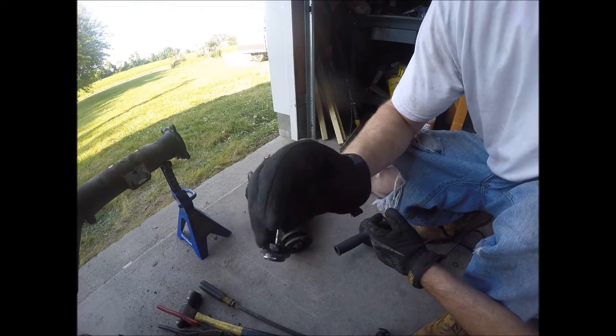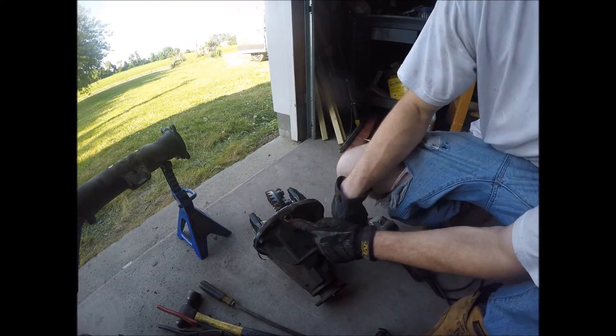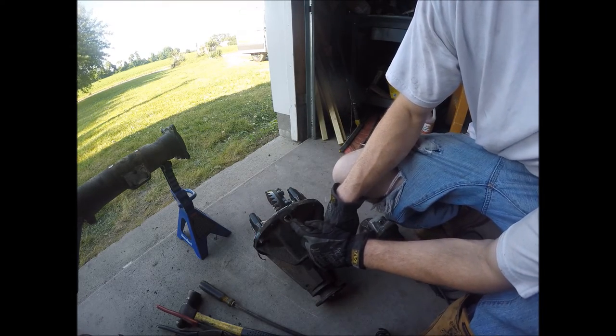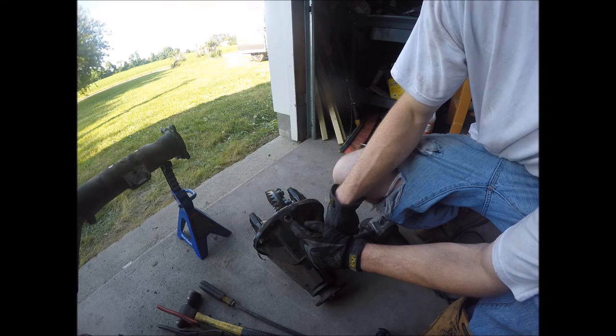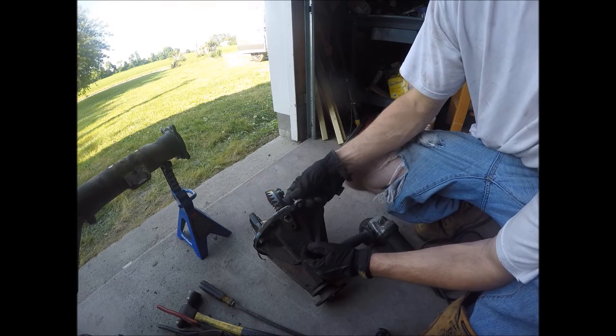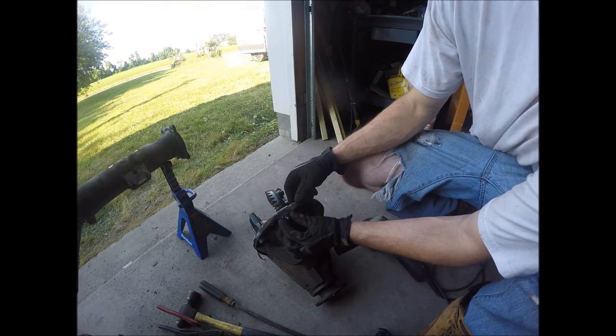This is where the breather got cut off the top of the axle, and that is where there used to be some kind of speed sensor or something in this diff that doesn't get used on my year truck. This is a V6 diff off a later 4Runner. So we're just gonna stick it on there and weld it on. It's the best place I can think of to relocate the breather to.